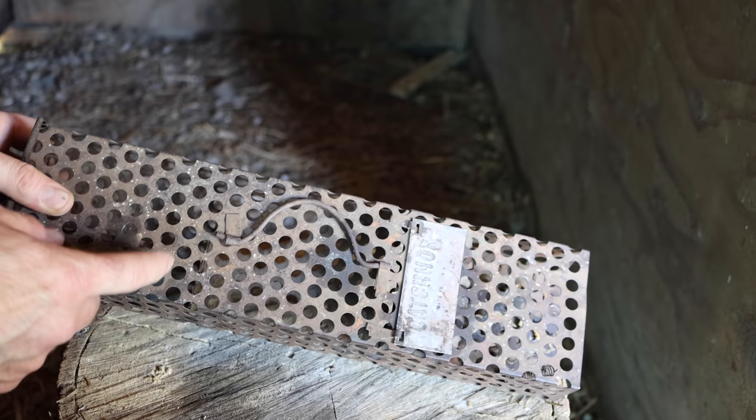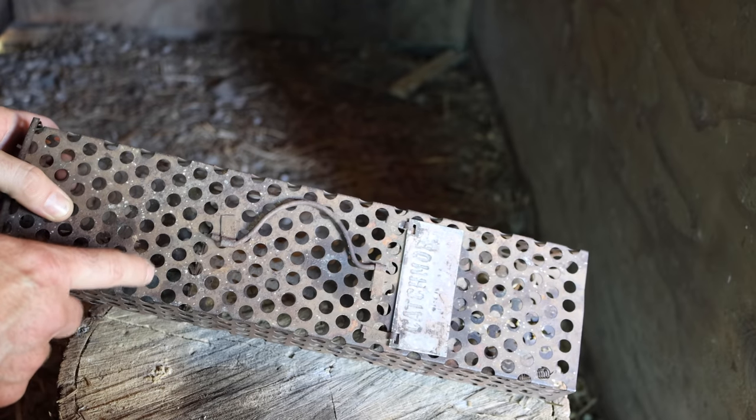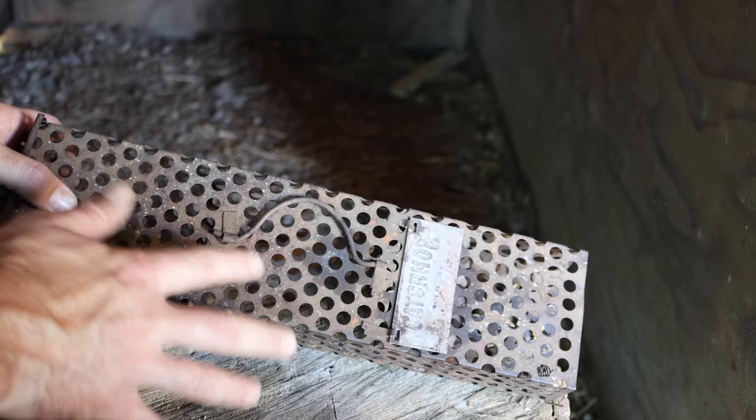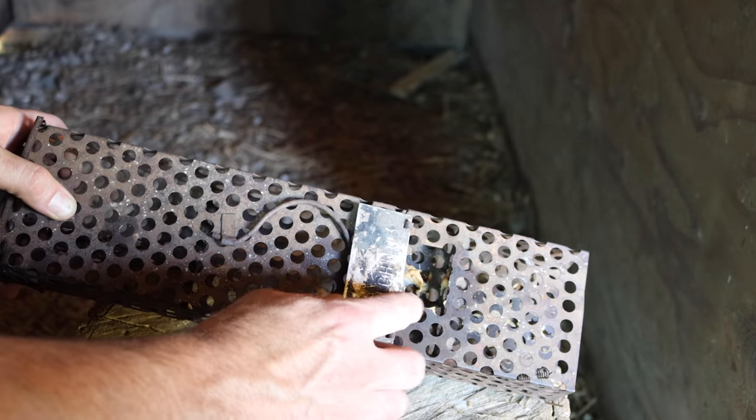Well, that was disappointing. After testing out the Catchmore for over a week at three different locations, we didn't get a single mouse. They did check it out, but that floor that moved just freaked them out. They didn't go inside. A squirrel tried to get the bait, it lifted up the lid and ate some of the peanut butter.